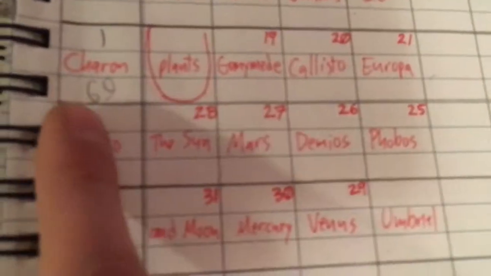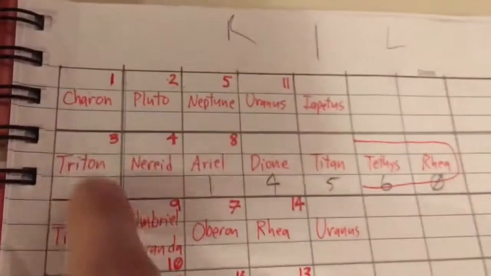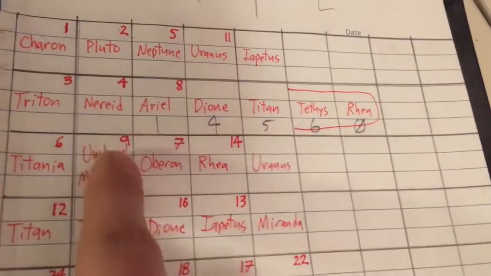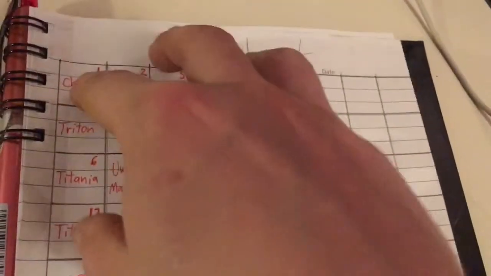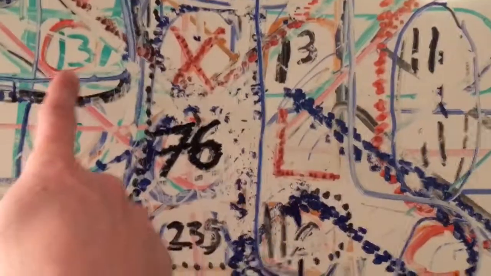Now the Saturn matrix here is all cool and everything, but what I find very interesting is that when you repeat from Charon, you go Charon, Pluto, Triton, Nereid. 1, 2, 3, 4. Now you're going to go Charon, planets, and planets is the 16 cells here. I find it funny that the 13th thing created is Iapetus, which is the 13 from the center. Iapetus is the 13, it's from the center. Io is the center.